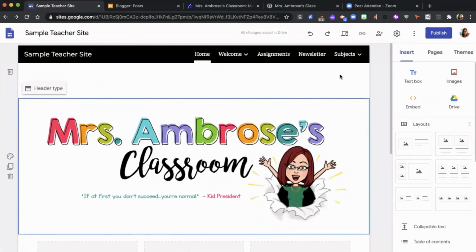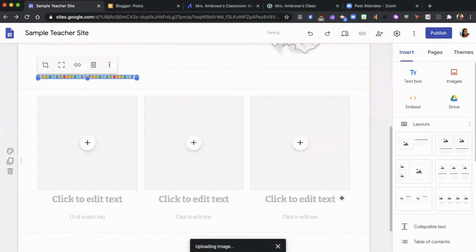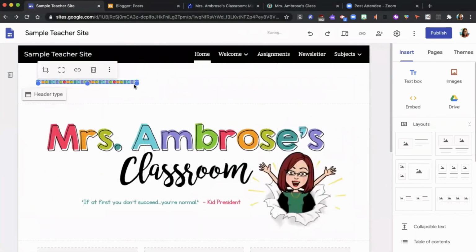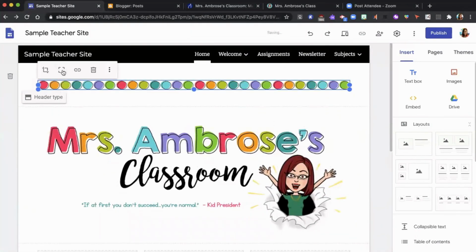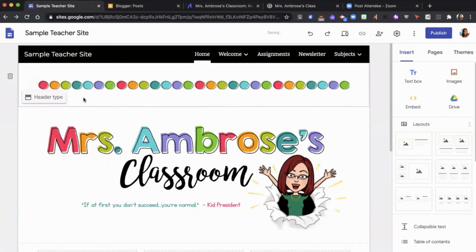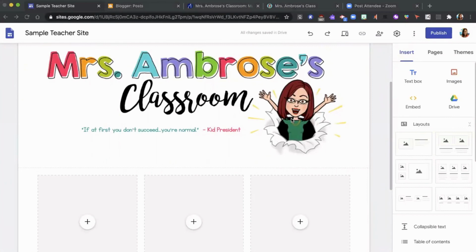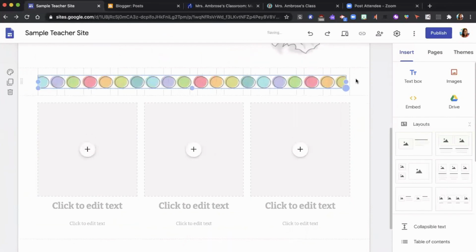Now there's a space here and I didn't really like that. And so what I did in PowerPoint is I made this divider, which I use all throughout my site. So I'll take that, I'll drag it to the header, and then I make it as long as I can. And then when you hit this, it fits it inside of the box, okay? And then I did the same thing underneath. And it kind of made it like bookend it, and it kind of made it look like it fit and it belonged.